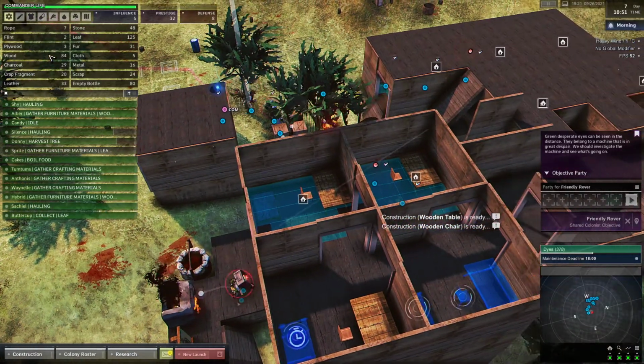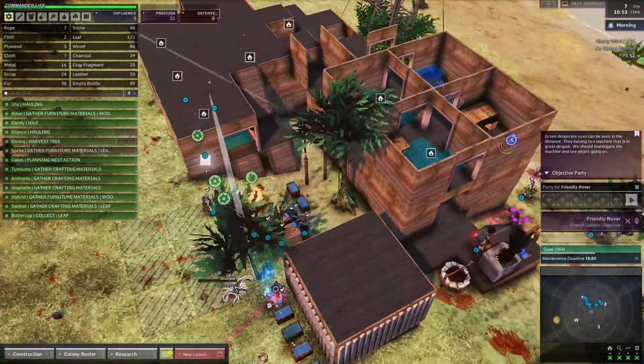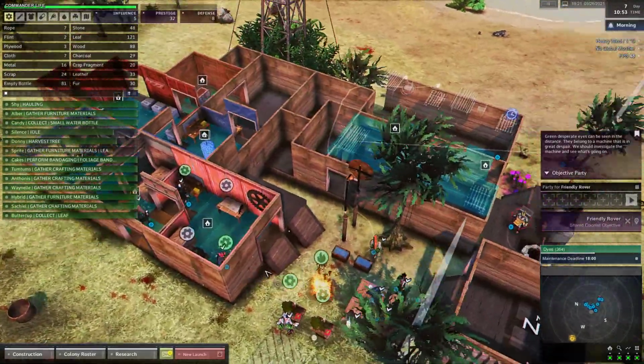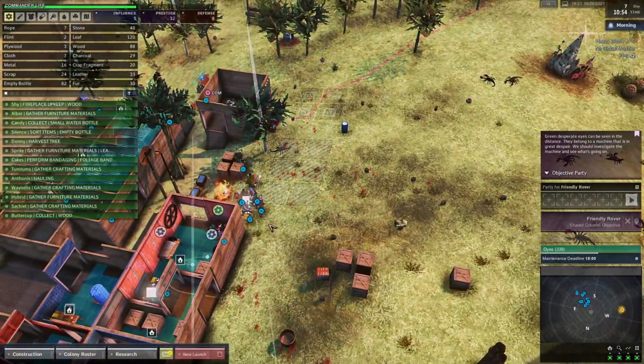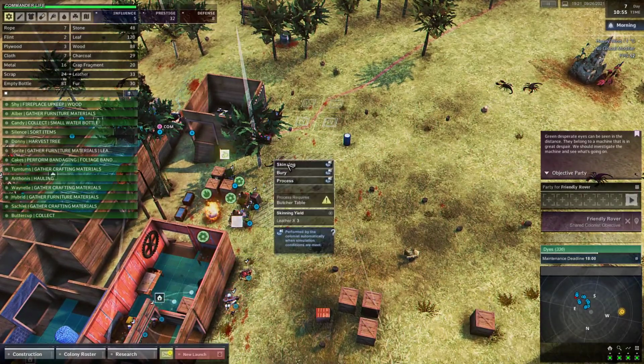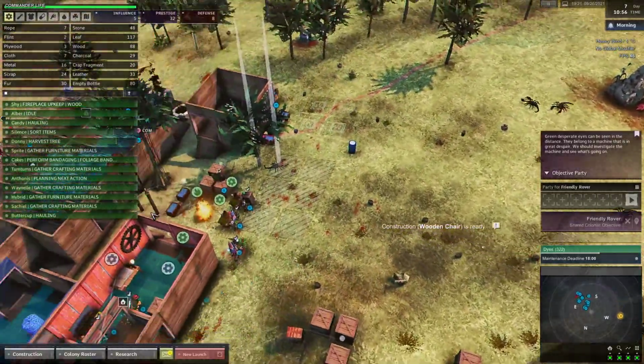Resources, how are we going? Wood is good. Where's leaf? 125. We're okay with leaf. This crafting is getting underway. We've gotten rid of these close scorpions. Skin some more.